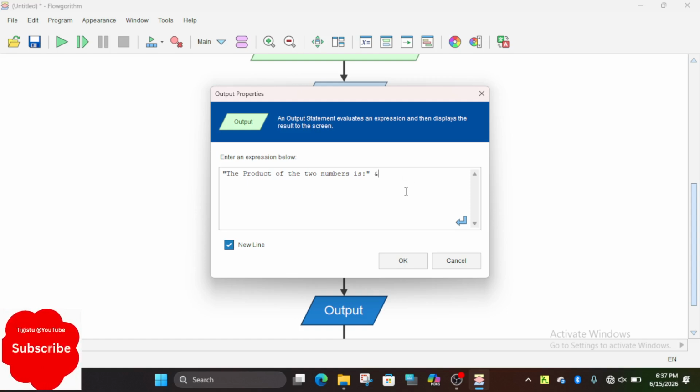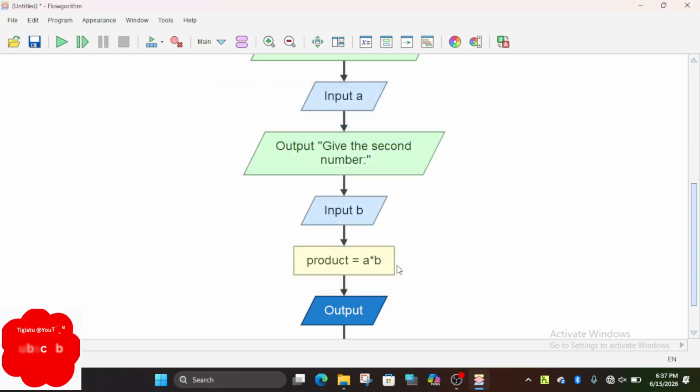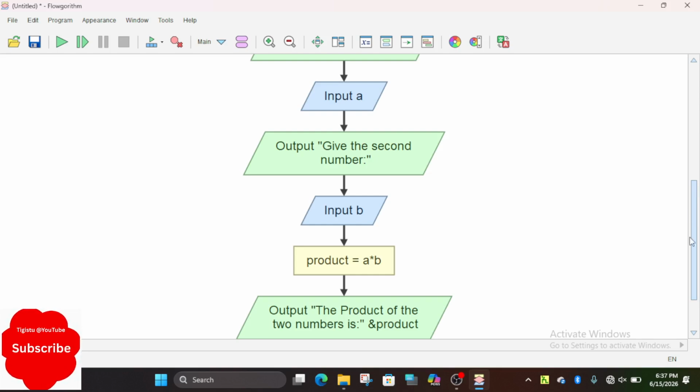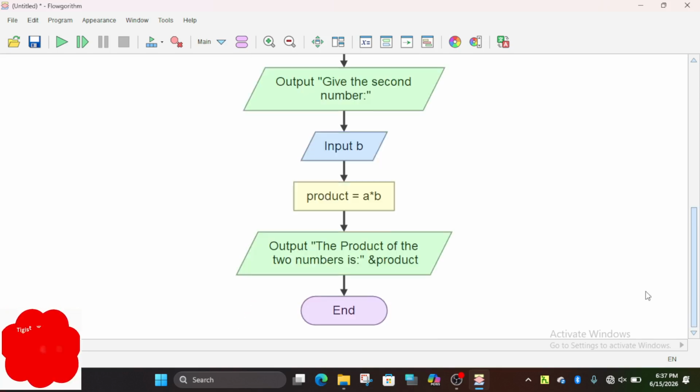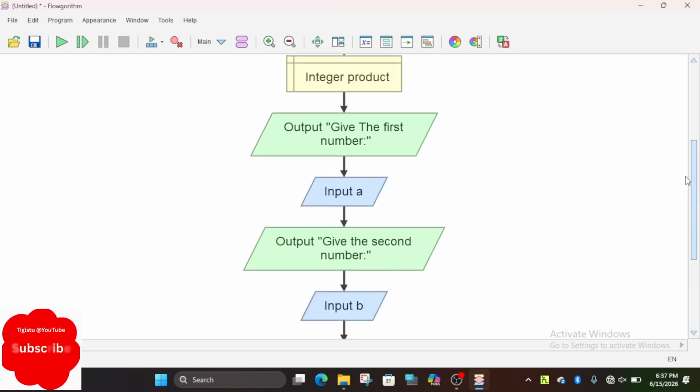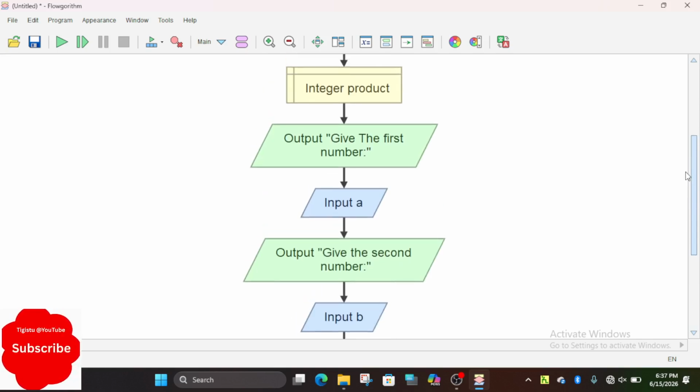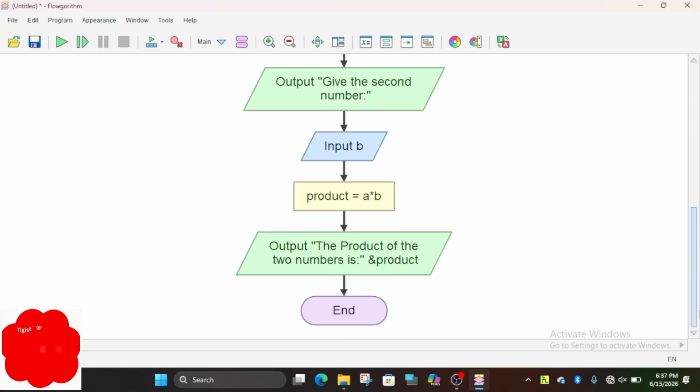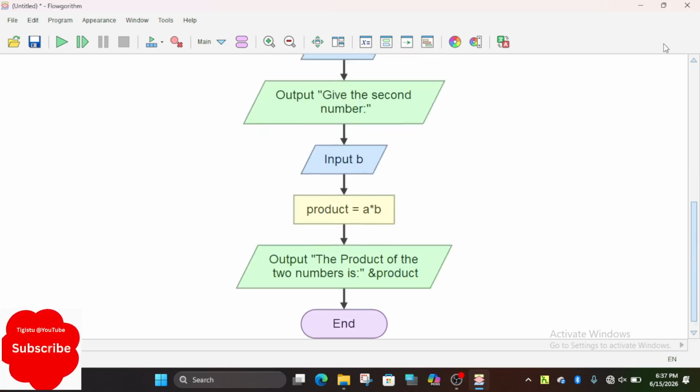We say in computer, ampersand, then product. The spelling should be right: the product used here should be the same as the product used in the declaration. If it is not, it doesn't give you the right output.